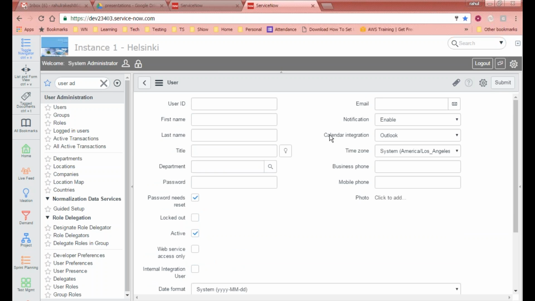So you do not have to go into the table and create that field separately. You create it here, and that gets reflected on the table. If you create it in the table, that may or may not get reflected on this screen, depending upon what fields you want to show on this form, right?